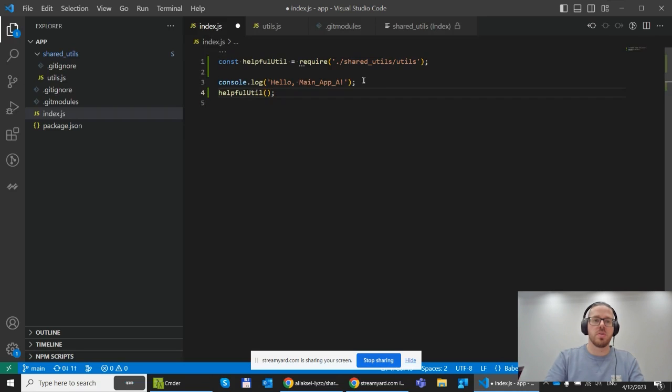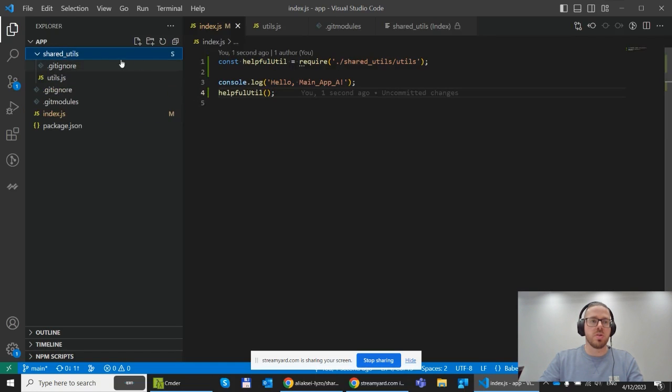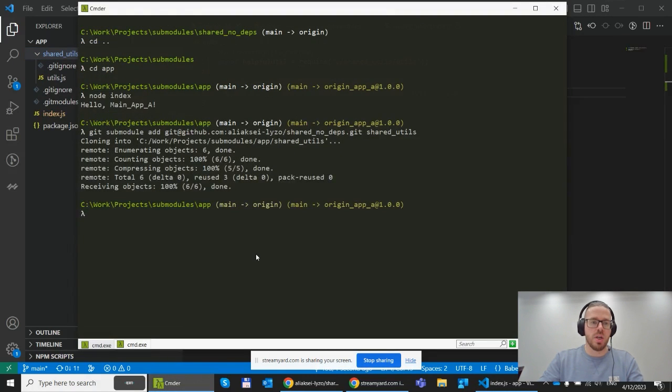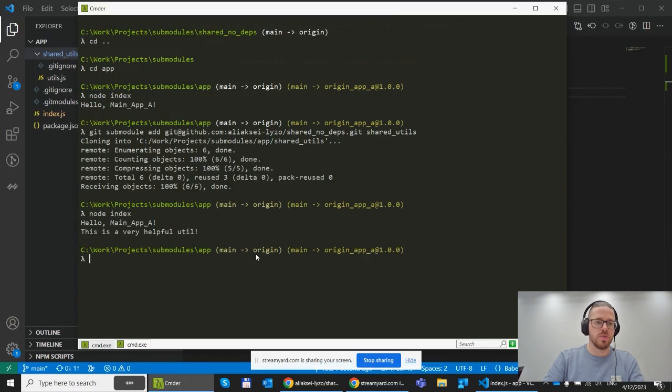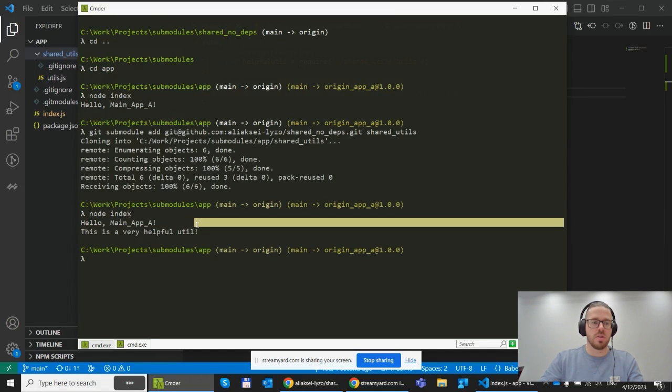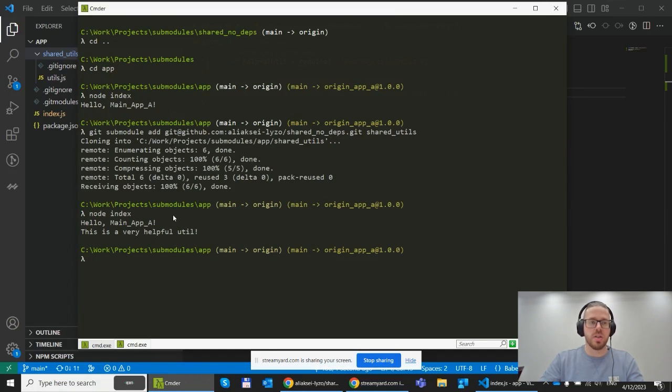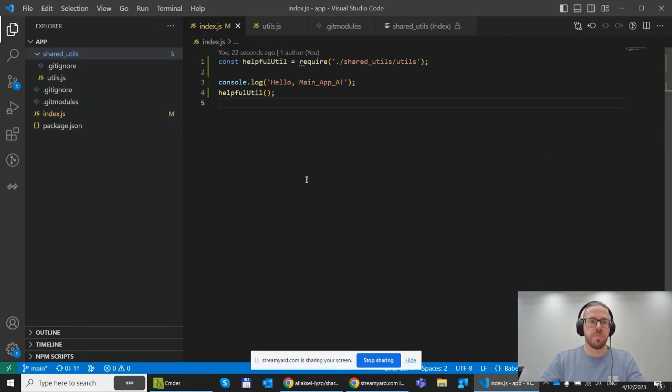And we're calling this helpful util. Perfectly fine. So nothing to install, we just work with this folder as with any other folder in our code. We just import something from that folder. And when we run, we see the immediate effect. It's part of our source code.